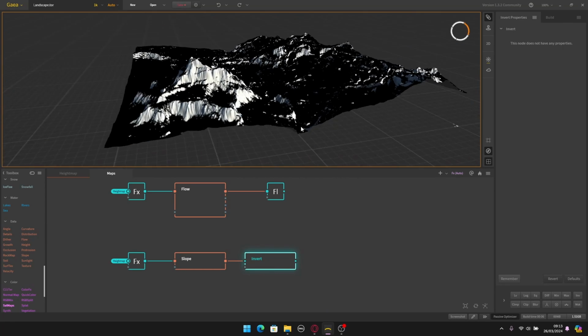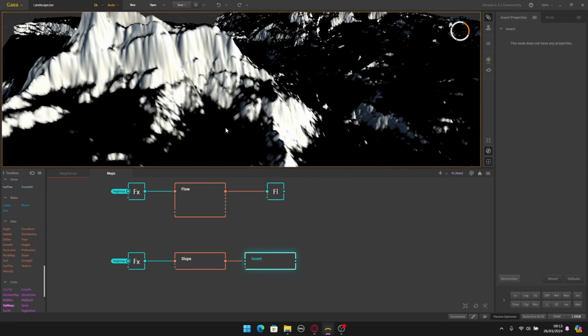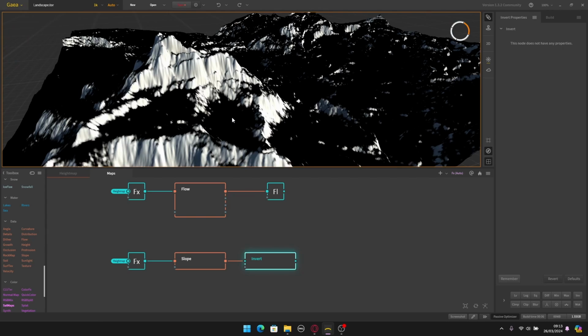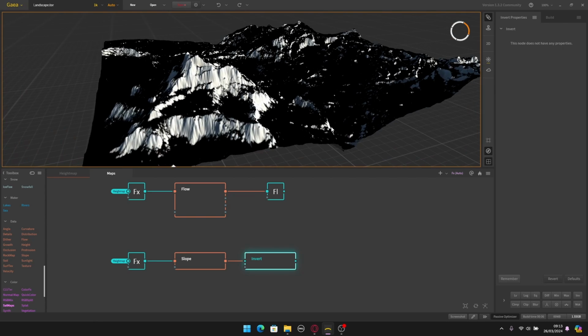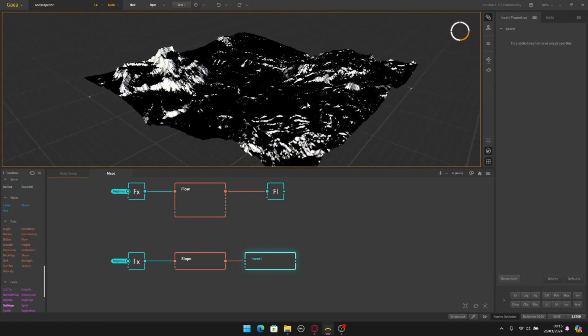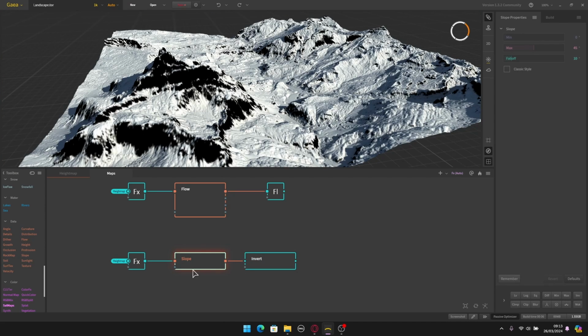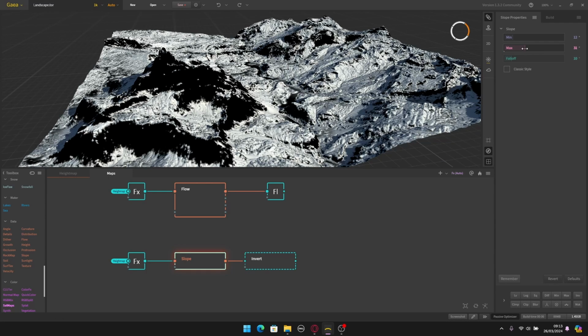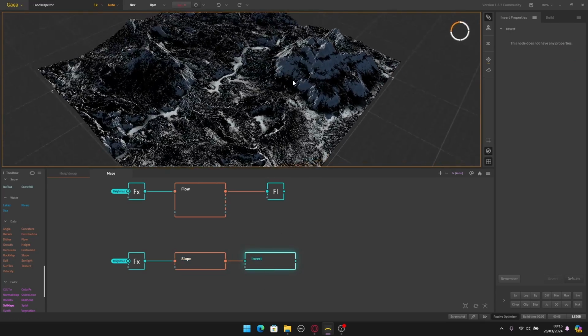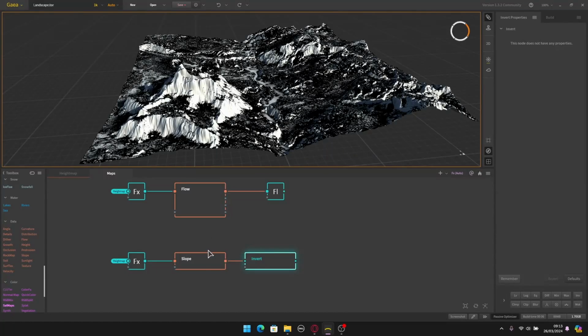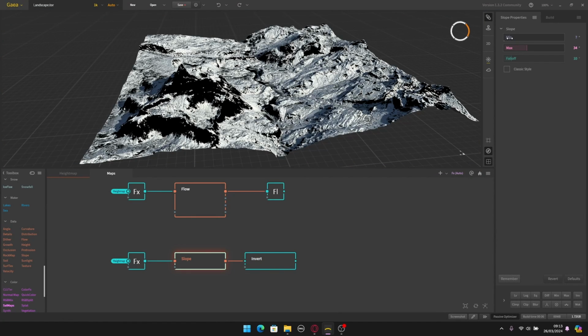And there we go. Now we have white where we want the slope textures to be, basically the cliff textures, right? And black where we don't want the textures to be. So this is basically it. So again, if you want, you can select the slope mask here, and you can change the values here. Basically the minimum, you can select whatever values you want here for the max. And there we go. If you go to invert, we have basically this. So this is pretty much it. So let me just drag a little bit the minimum here.